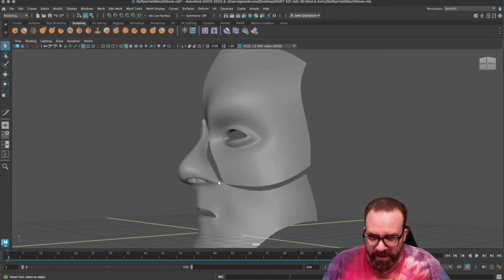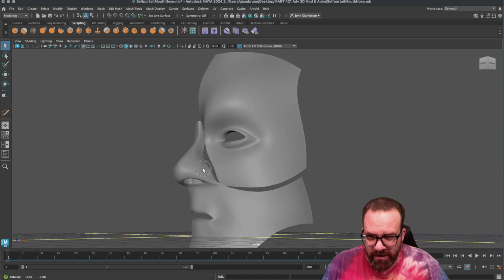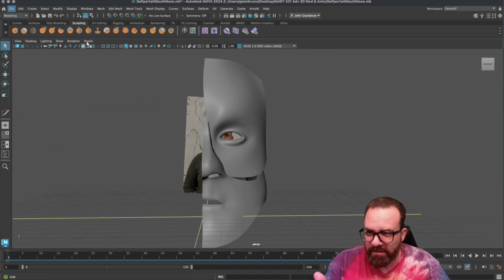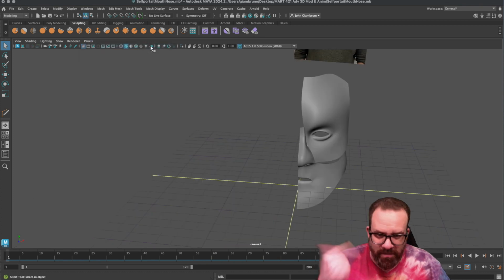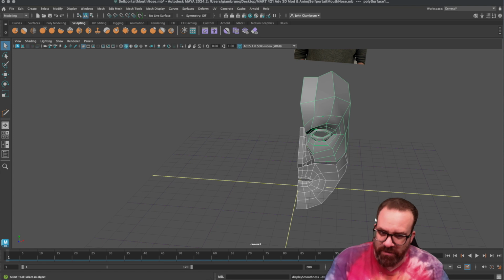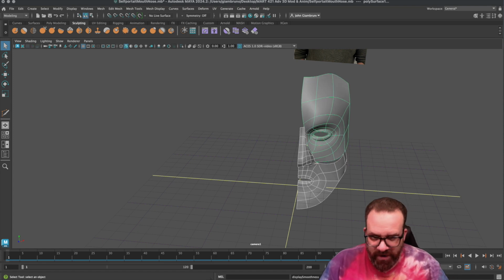I got a little problem there. Want a little bit more nostril there. But we're headed in the right spot. All right. So then I just go to Panel, Perspective, switch it to camera, playblast that out. Up to you if you want to be in 1 mode or 3 mode. Up to you if you want to have the geometry on or off. The next video we're going to do, I'm going to playblast this out.